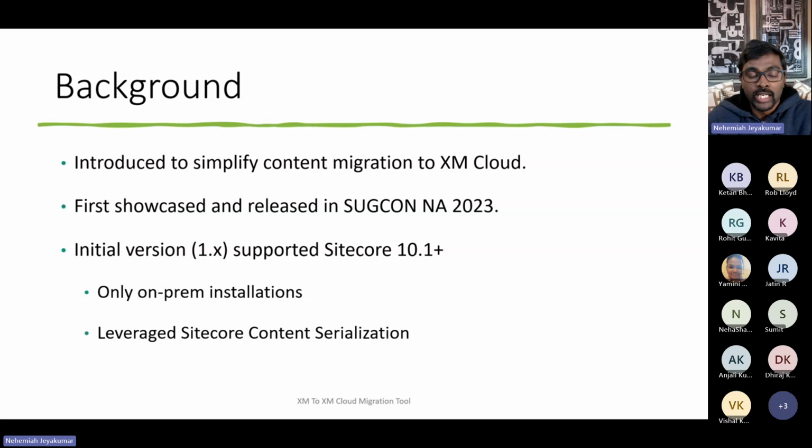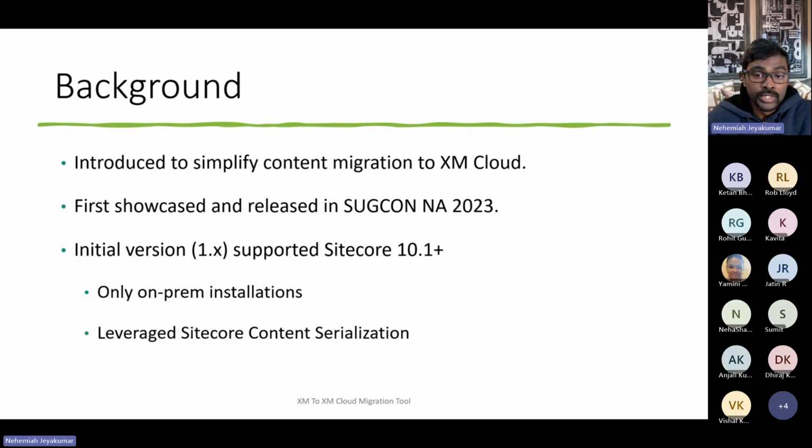It was not supporting Azure App Service, and anything below version 10.1 was not supported. In version 1.0, under the hood, it leveraged Sitecore content serialization. Because of that, there was a dependency on the Sitecore management service to make use of this tool, and the management service had to be installed in the current Sitecore instance.